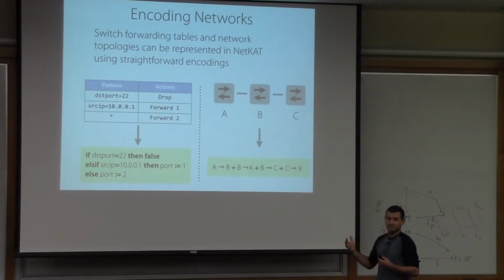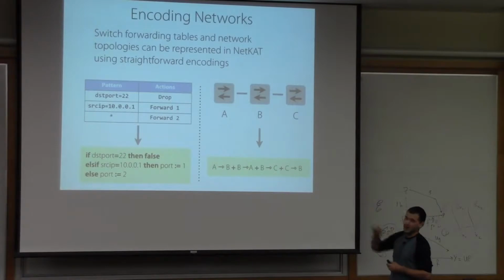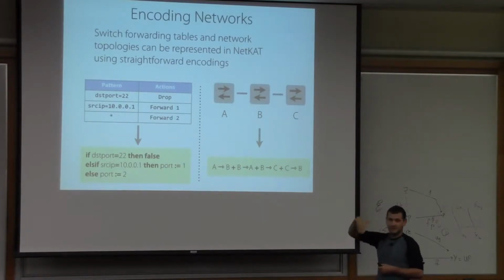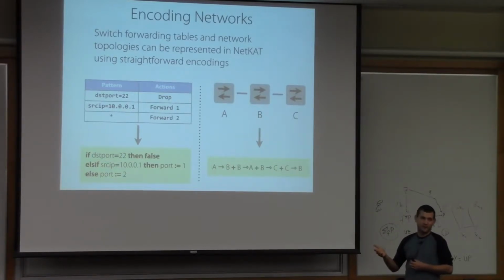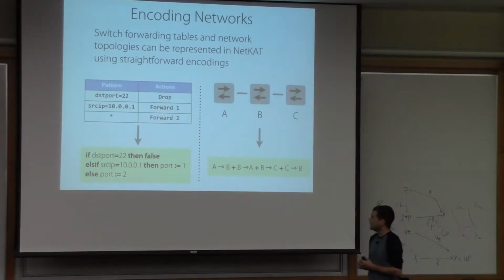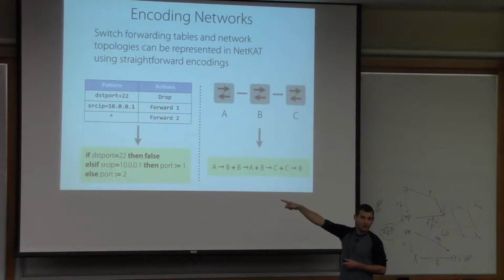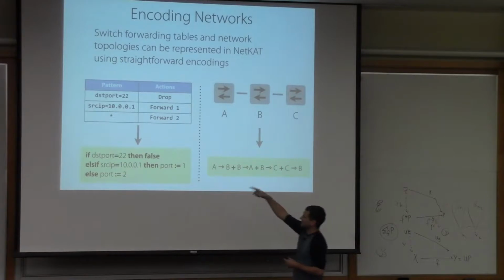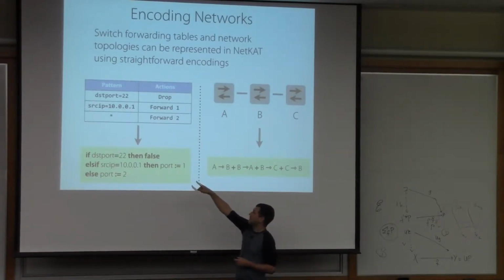So if you think of a low-level implementation in a software-defined network, what it consists of is basically all the routing tables that the switches have. And remember, those are just lists of patterns and actions. The patterns have to be positive conjunctions of tests on header fields, and the actions include things like drop, forward a packet out of a port, and you can also modify header fields. So it's pretty simple because, remember, we saw that NetKAT can encode conditionals. And so it's a pretty straightforward translation to just take these tables and turn them into a series of cascaded conditionals. We just take the first rule, put its pattern as the topmost test, and then translate its action into NetKAT as the first branch, and then we fall through to the second conditional, which has the test for the second rule, and so on.